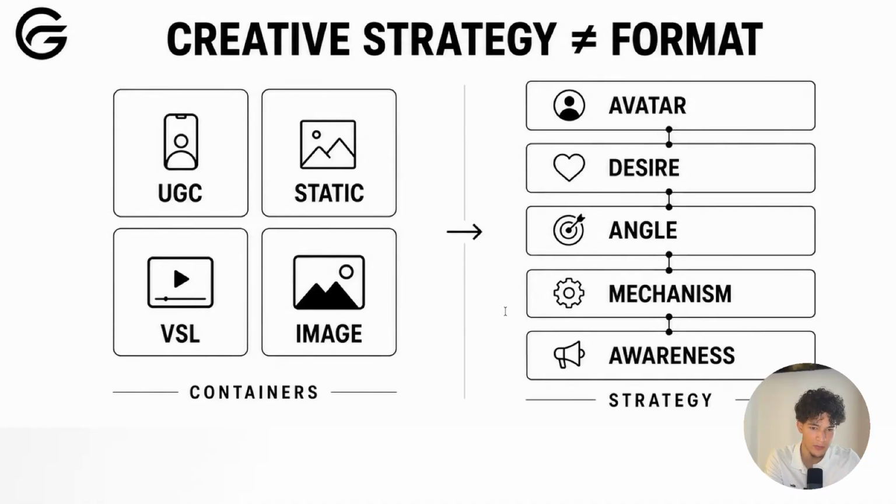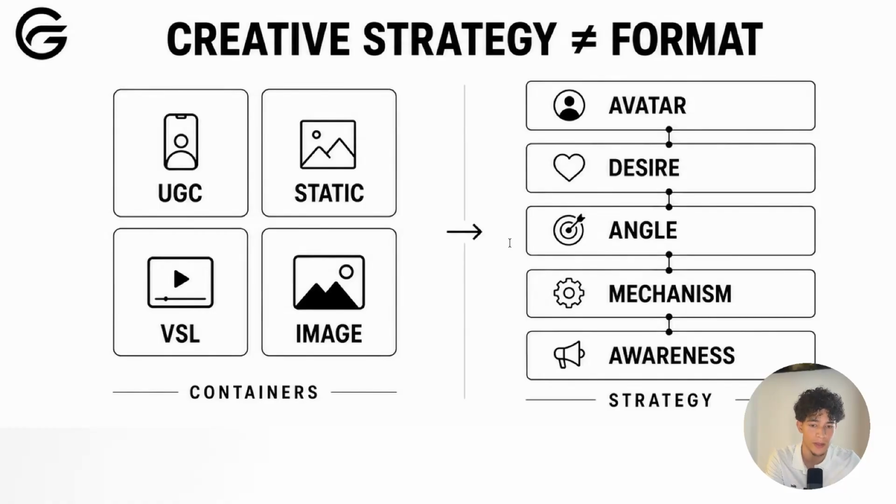For the formats you have to understand that they can carry completely opposite strategies. If you have a misalignment between your strategy and the format, this is usually the number one reason you just copied a winning ad while you have a misalignment with the strategy of your product. For example, a static ad can show a discount to a warm buyer or a problem-aware comparison to a cold one, right? But UGC can be a customer routine, a mechanism explanation, so they first understand how your product actually works, or just social proof.